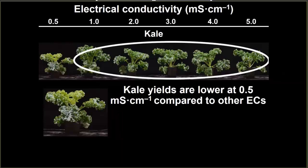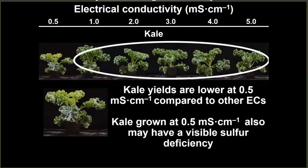One of the reasons you don't see sulfur deficiency at higher EC is that a lot of your micronutrients come in a sulfate form — a stronger fertilizer concentration means more micronutrients with more sulfates and a higher sulfur concentration. You could also add Epsom salts or magnesium sulfate to reduce the incidence of sulfur deficiency. Swiss chard is an interesting case — as it's grown below 2.0 millisiemens, yields are limited; you want to be growing with at least 2.0. But above 2.0 millisiemens, we start to see a reduction in fresh mass from too much nutrients and salt stress. So Swiss chard is like Goldilocks — you want the just-right EC.